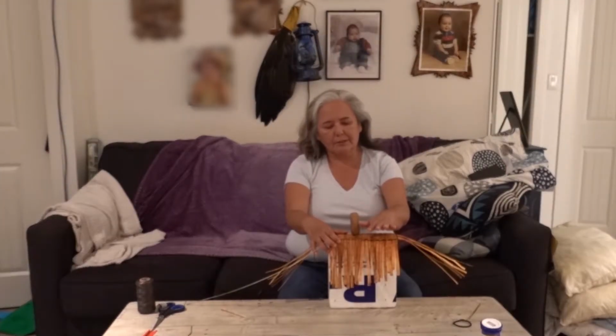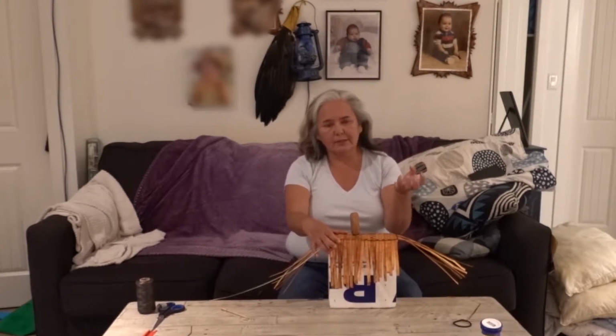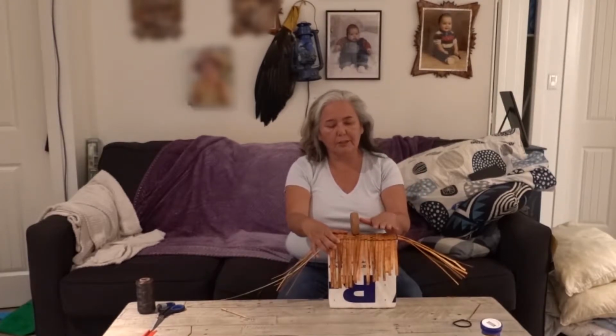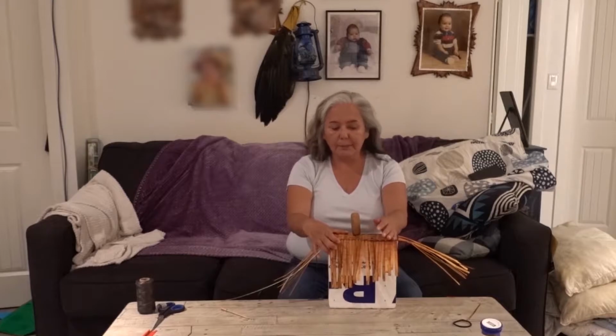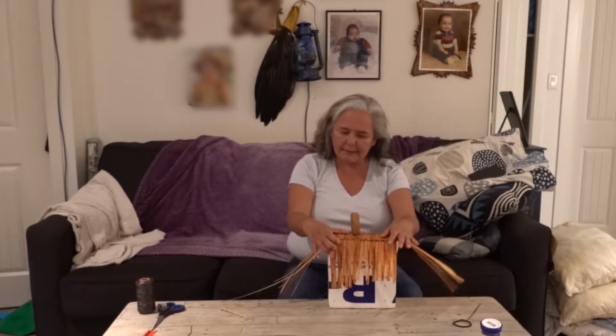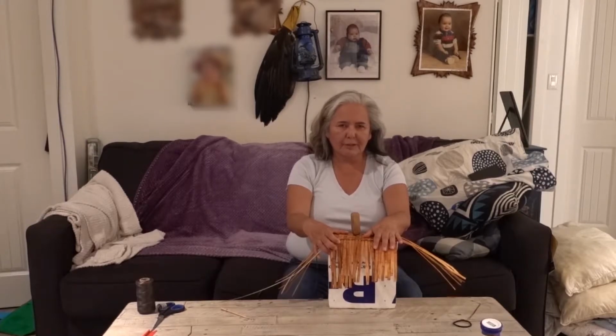I was taught by an elder that this is going to be a seaton. I'm talking to the slowie, because once it's off the tree, it's a slowie. It's bait, but we would call it slowie at this time. And we're teaching it who I am. I'm a weaver, and I'm asking for your help. I'm asking the bait for help, and I'm letting it know it's going to be a seaton. In our language, seaton means basket. It's going to be a seaton, and I'm asking the material of the cedar to help me, the energy of it.